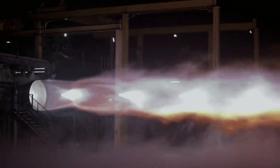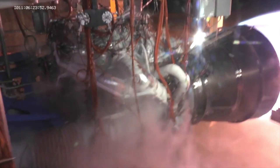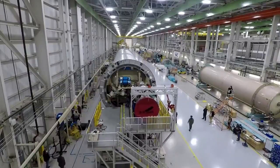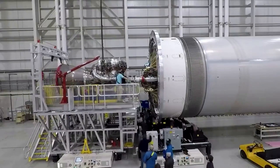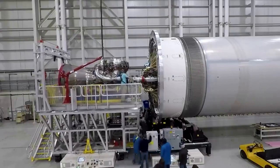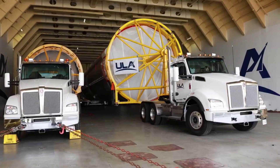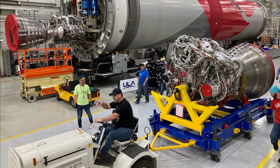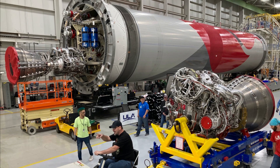In the last few weeks, we've been receiving a bunch of new updates as Blue Origin finished some of the final steps and ULA began receiving its flight engines. Just two days ago, the biggest news yet came when both companies officially announced that the final engine has been delivered and Vulcan now has practically everything it needs to begin final testing prior to launch. Specifically, on October 31st, ULA CEO Tory Bruno tweeted saying, 'BE-4 is in the house. FE-2 is on. FE-1 will join it momentarily,' along with an image of BE-4 Flight Engine 2 installed on the launch vehicle with Flight Engine 1 being prepared to join it after arriving.